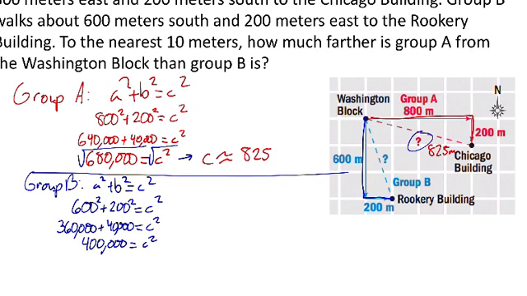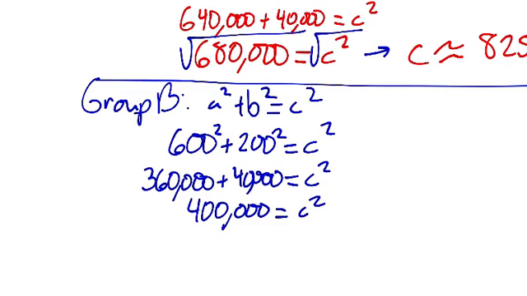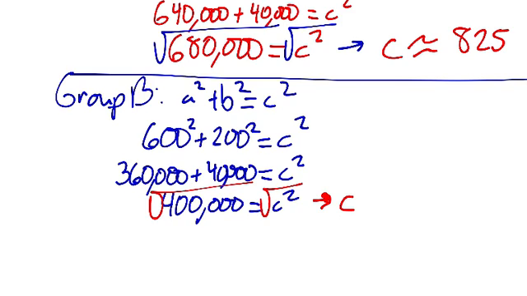This is where I was trying to do the square roots. So let me zoom in a little bit. Trying to solve for c, we have to take the square root of both sides. So that gets rid of the square that's on c, and we're left with just c. And then the square root of 400,000, we don't know exactly what that is. We can get a decimal, but let's just round it to a nice whole number. So we'll round it to 632. Let me rewrite that. It looked a little sloppy.